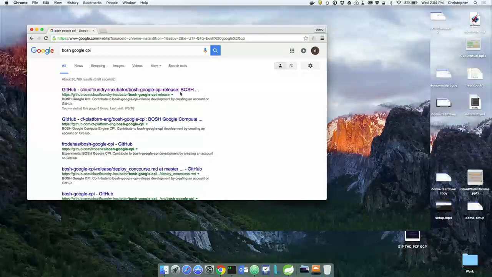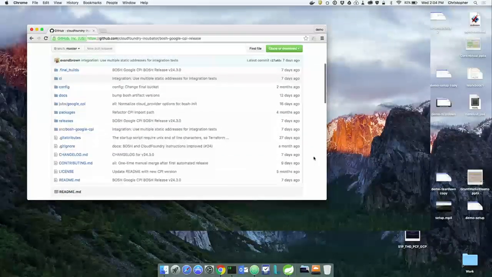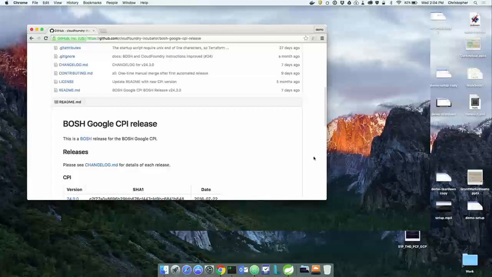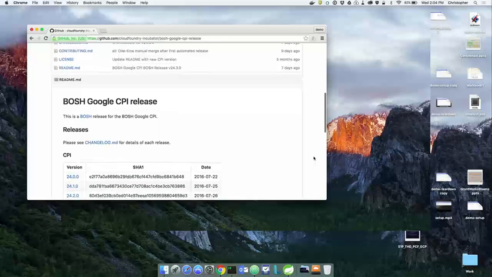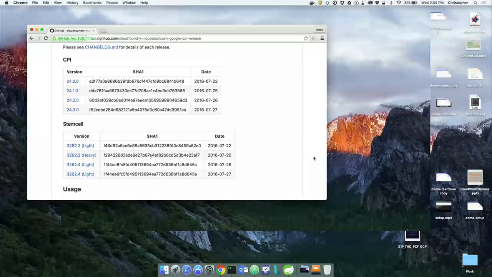Cloud Provider Interface. Yeah. So it's in the Cloud Foundry incubator. We heard what these guys were doing, and we just followed along with the GitHub repo at first. And this is actually a lot better off than when we started with it. They have been doing so much work on here.